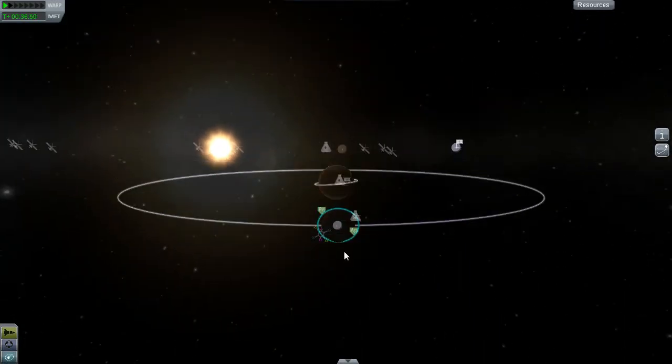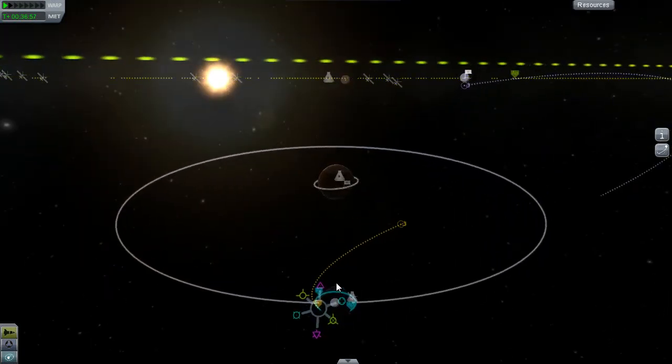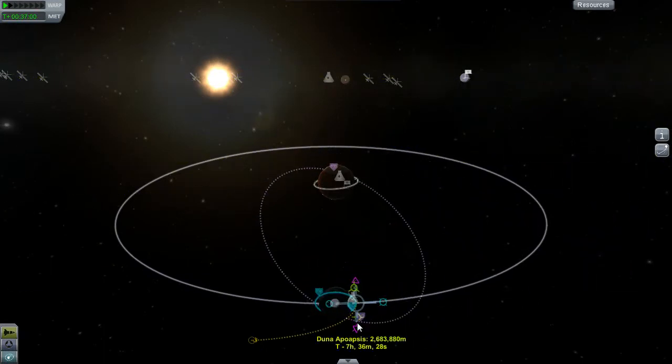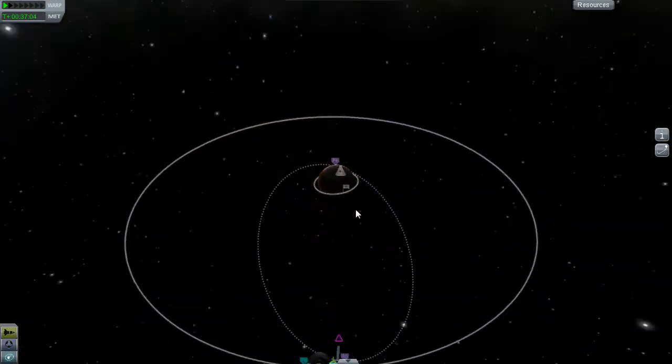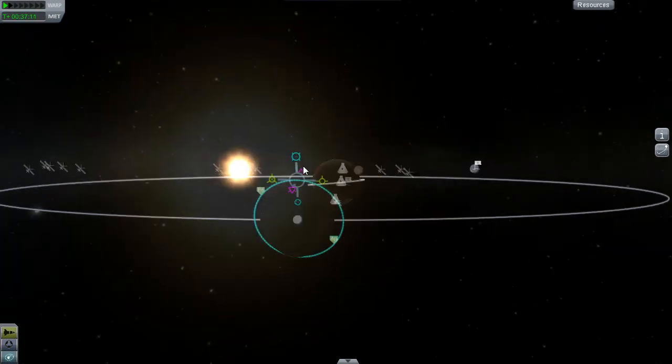Our best shot is probably doing something like this. Oh wait, that's going up. Oh, shucks. Then he'll be going that way. That's not what we want. That's not good. Hold on. Let me rethink this. Didn't realize which way I was going.